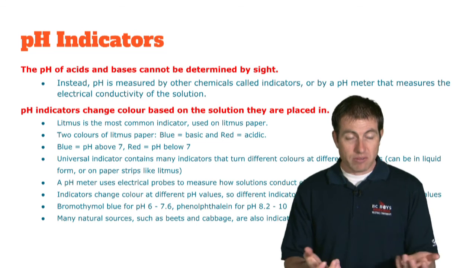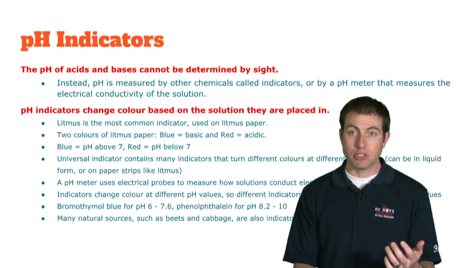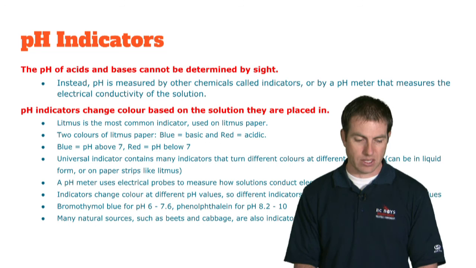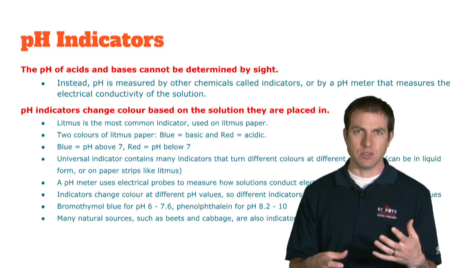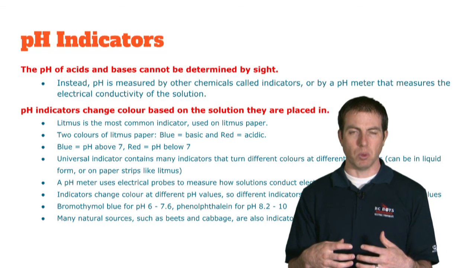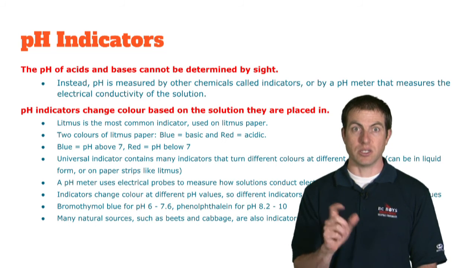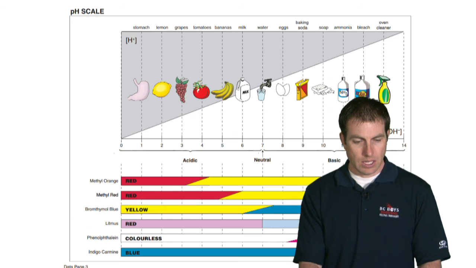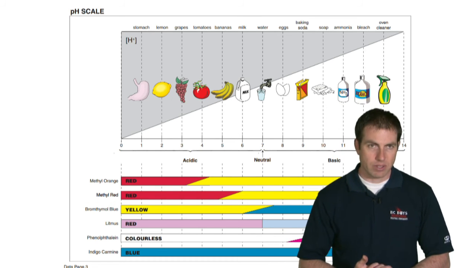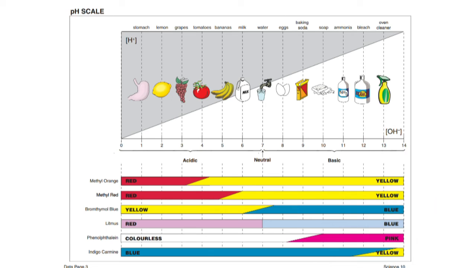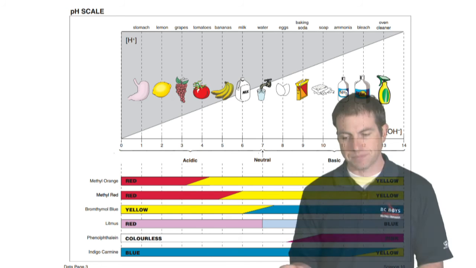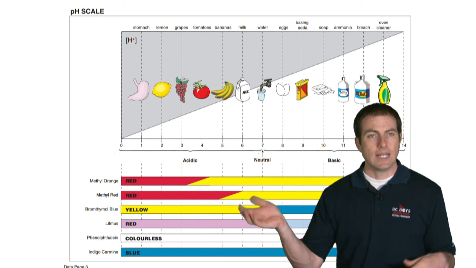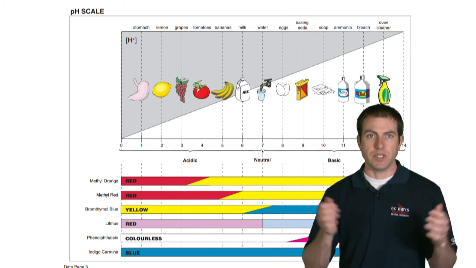And then you can have natural indicators. If you take cabbage, really weird, and I think if you boil it and then take the juice of the cabbage that was boiled, it'll change color depending on if it's an acid or a base. So it's a natural indicator. So this is the chart that you guys have in your data booklet. It's in color here, which is fairly important. This is on page 3. And the chart tells you what colors various indicators will be.